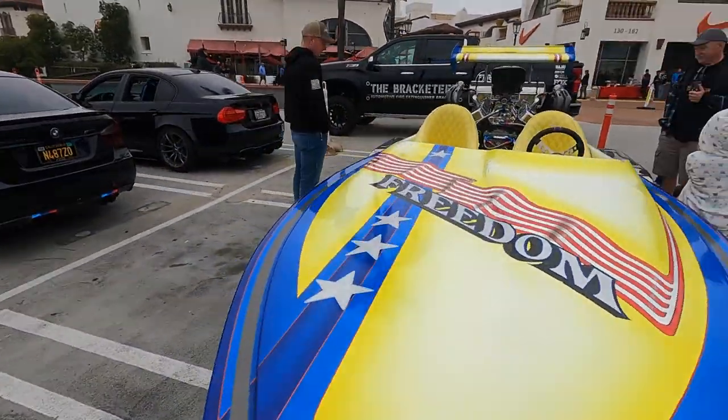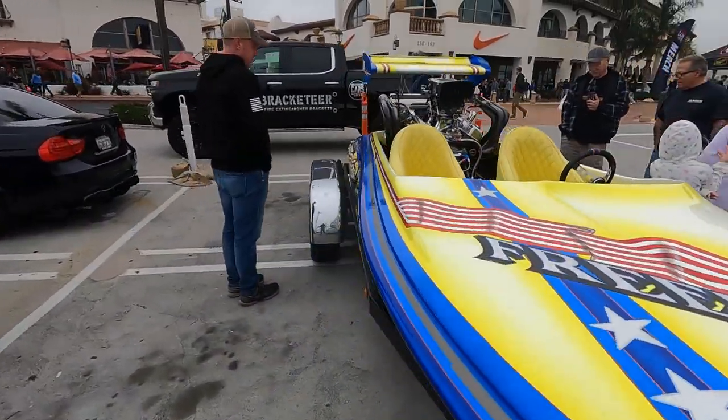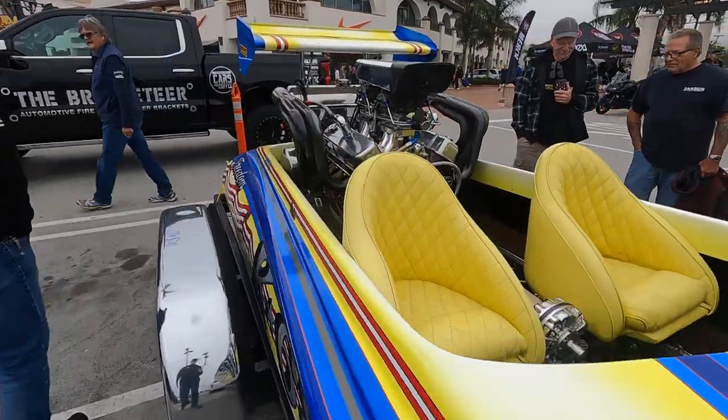It's a K-boat, so a true historic racing boat that actually has some race history, which is kind of cool. It used to be raced by a guy by the name of Gordy Jennings, who actually built the motor of my Camaro. He was K-boat champion 9 years running, or 7 years running or something. So amazing to see that. We'll check that out in a minute.